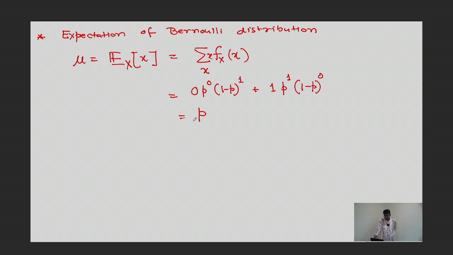Remember, I am not going to do it, but this choice of 0 and 1 is a choice that has been made by someone, and you are not bound by that choice. You can decide that my success is plus 5 and failure is minus 9.8. That's absolutely fine. What will happen is that the form of the PMF will change. It has to change to satisfy the properties of PMF, and everything else will change along with that.